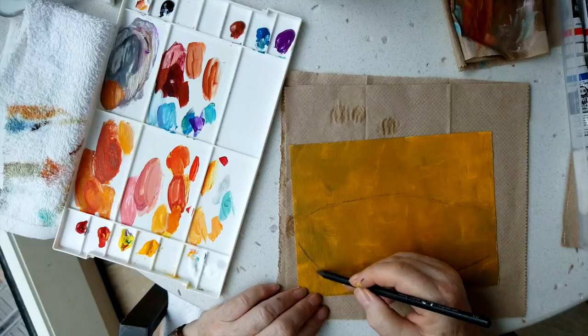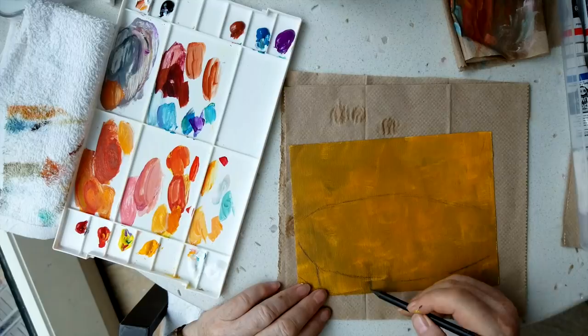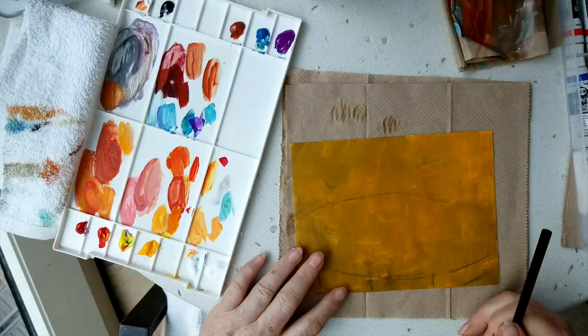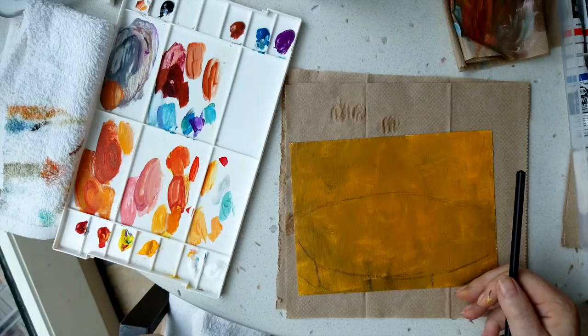Now we happen to be traveling, and so what I'm painting on now is this Monet still life, and I thought this background really lent itself well. I think his background was probably more of a beige, but this kind of works. And so right now what we're drawing is an oval table on the canvas.